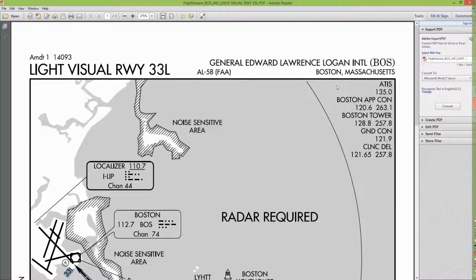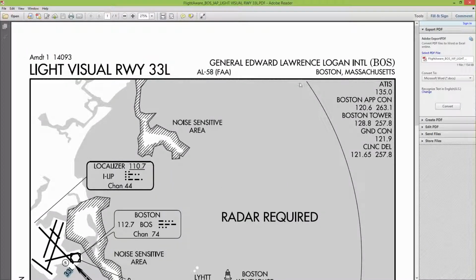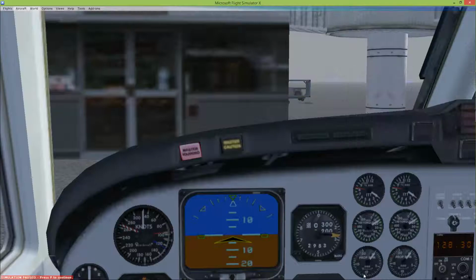While that's loading, let's look real quickly at the plate. We'll intercept this 10 DME arc up here at radial 001 inbound. Track it for over 90 degrees at 3,000 feet. Turn right on radial 128 and begin a descent down to 1,800. At 4.8 DME at the Boston Lighthouse, we'll turn left to 275, intercept radial 151, our final approach to runway 33 left. So let's get right into it.